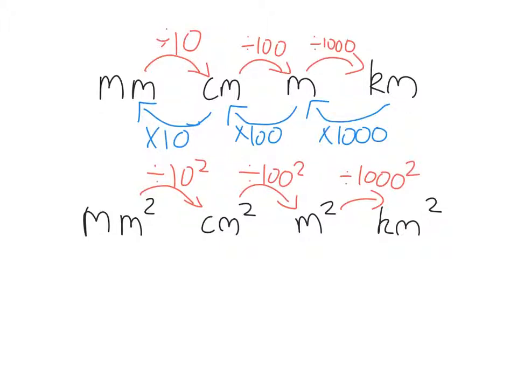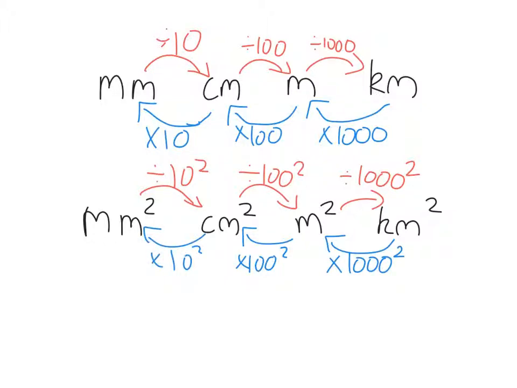When you are converting square units, you have to square what we call the conversion factor. So you know that to go from kilometers to meters, you normally times by 1,000. To go from kilometers squared to meters squared, you need to times by 1,000 squared, which is actually 1,000,000. That's right, there are 1,000,000 square meters in a square kilometer. So just make sure you don't mess that up. Let's have a look at a couple of examples.